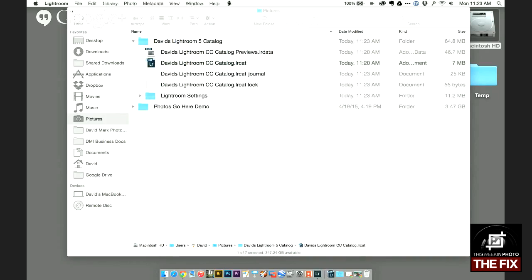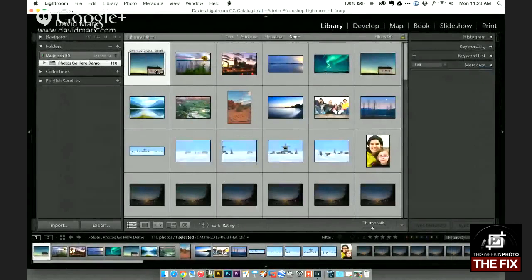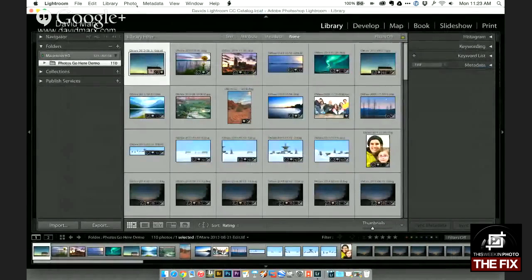And what I hope you'll see, let me know if the screen share stops, is at the top on the Mac, it will say now David's Lightroom CC catalog. Windows folks, it says the same thing, but it says it a little higher up on the screen. Terrific, terrific. That was so clear.